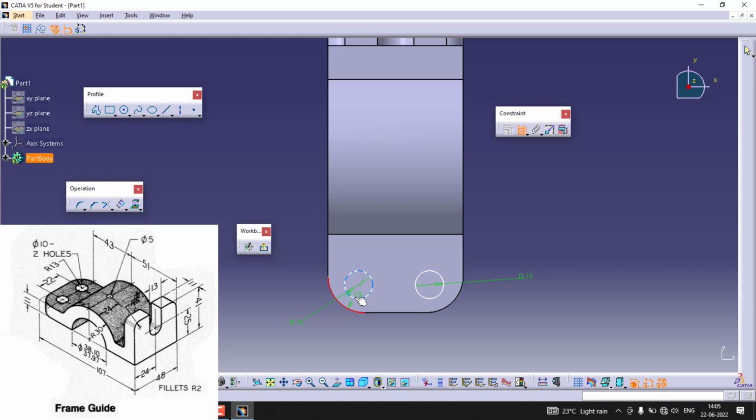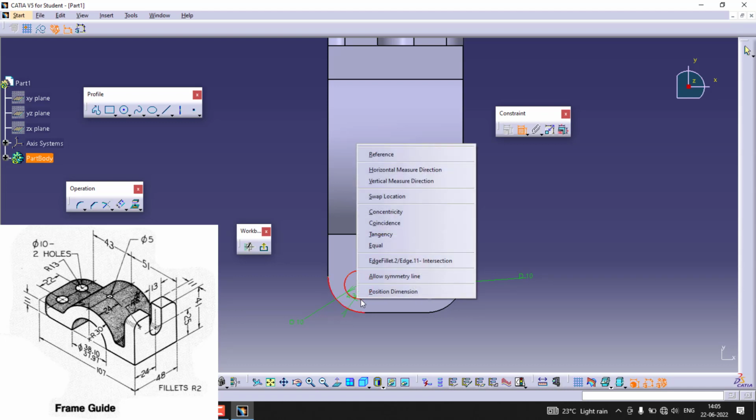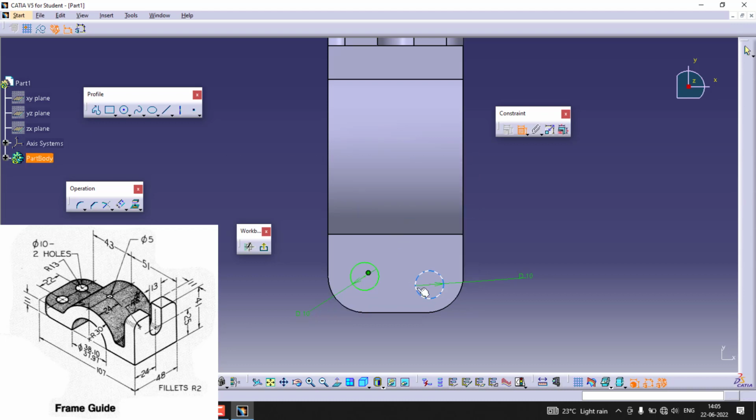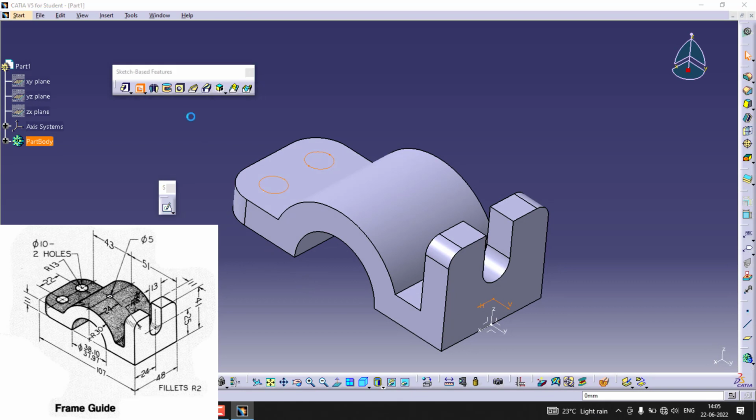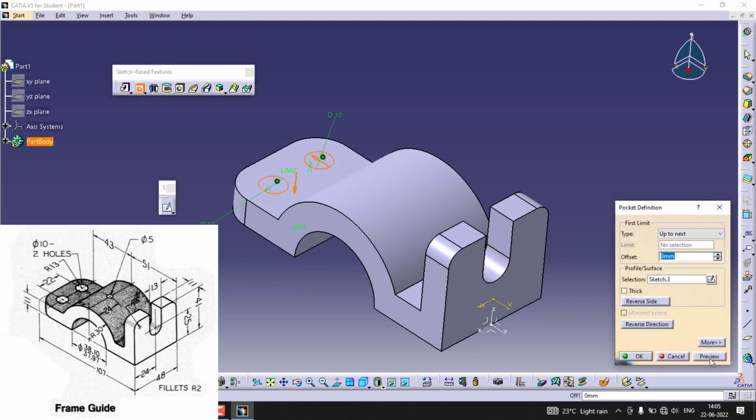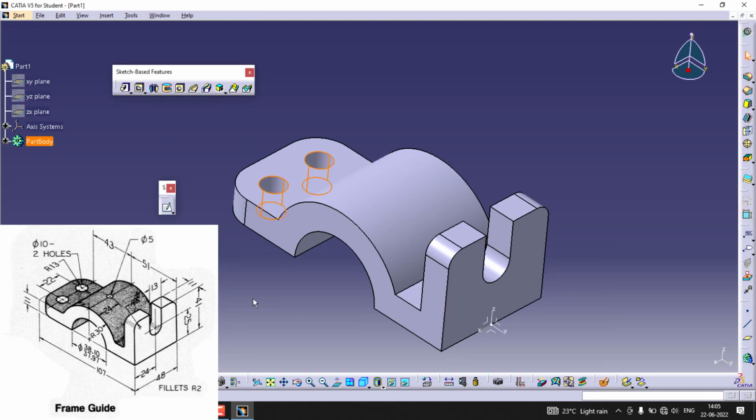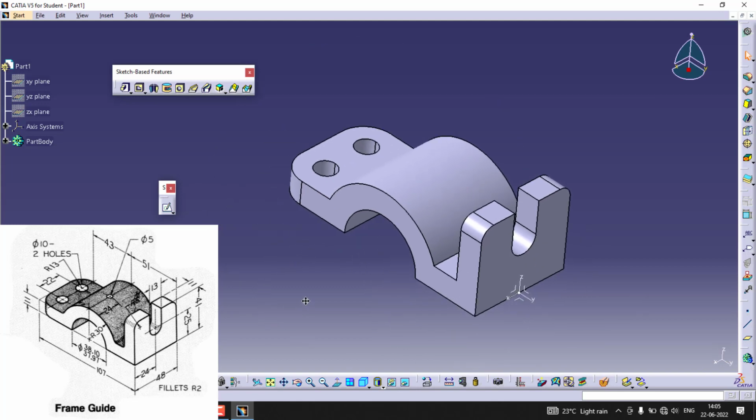Now you can hold the control, or else simply select it, right click and select concentricity. This is the shortcut. Just select these two, right click, so it has the purple tool. While defining the dimensions only, you can define the geometrical constraints as well. Whenever you get the chance, you can do the same thing. Pocket up to next, can do the same thing. Whatever the tool you have used previously and whatever the operations you have done, it will be saved, history based.